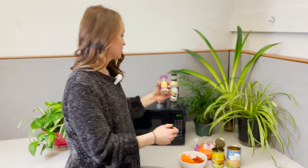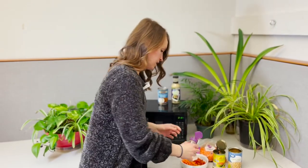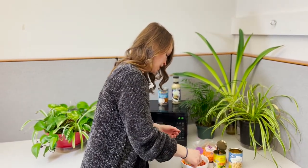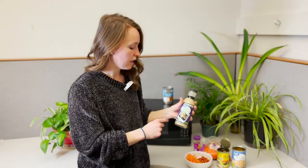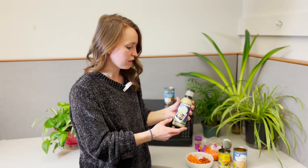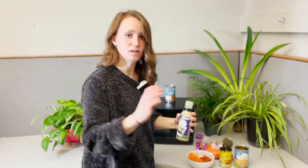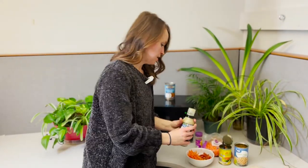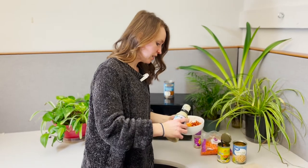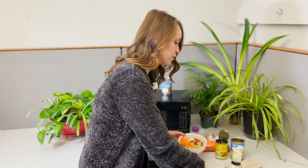Let's throw in our seasoning. I'm going to throw in an onion and herb Mrs. Dash because I like the onion flavor. Then you want to have a curry type sauce. You can get these dry. I found this one as kind of a salad dressing type sauce, but you can also get them in little cans — red, green, whatever type of curry you want. We're going more on the Asian side, but you can also do more of the Indian flavors of curry.